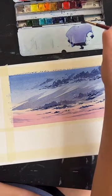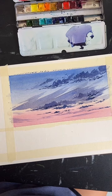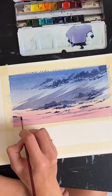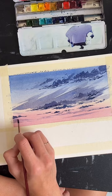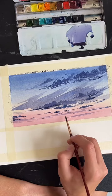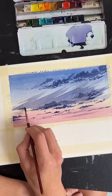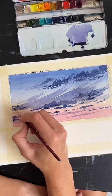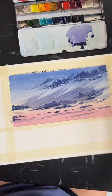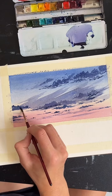If you have some hard blooms from the initial wash, that's okay - that's just part of the watercolor charm. Blooms are pretty hard to avoid, especially depending on the humidity in your area. The paint can dry really fast and you just get those blooms - that's not always under your control. It's a pretty humid day here in the Midwest, so I had lots of time to blend the paint in the background, which is partially why I had a pretty smooth gradient today. Watercolor blooms are okay - it does not have to be perfect. You can always come back later and add more clouds if you feel like you need them.